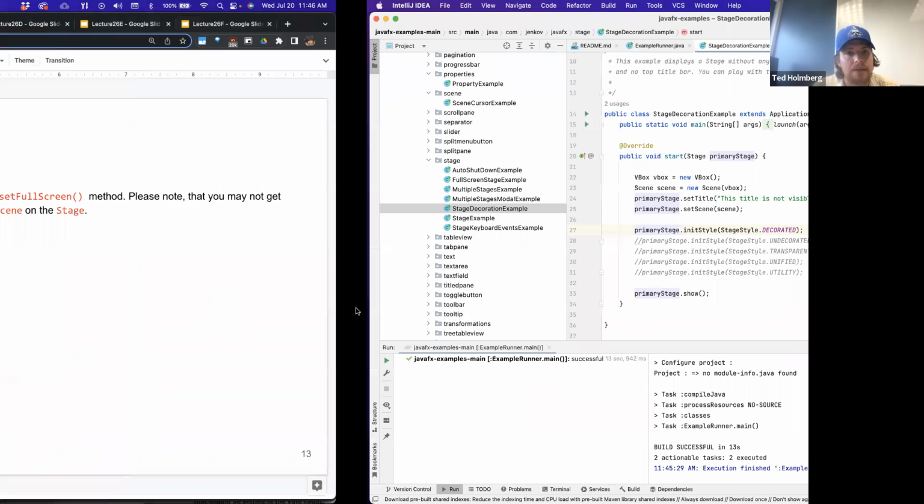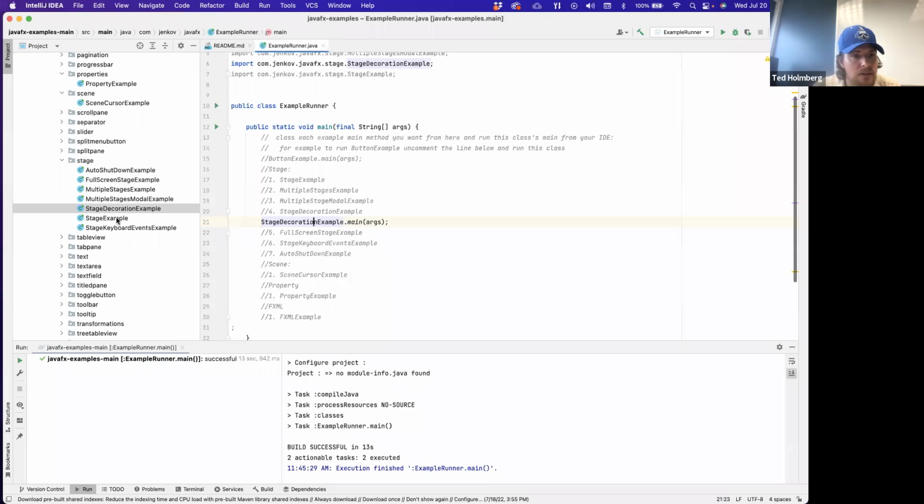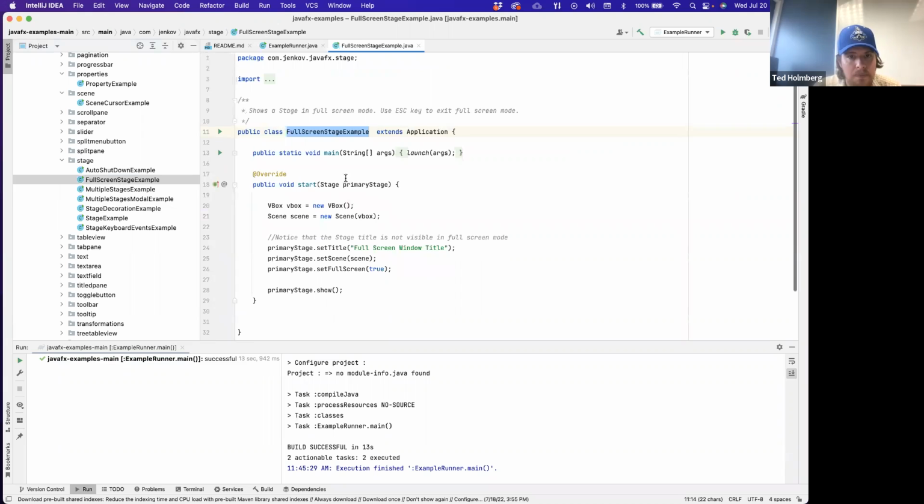Again, we have a demo of that here. I'm just going to create a vertical box, put it into a scene, and save the scene into a local variable. I'm going to set the title to full screen window title, pass that scene into the set scene method of my stage, set my stage to full screen true, and then show it.